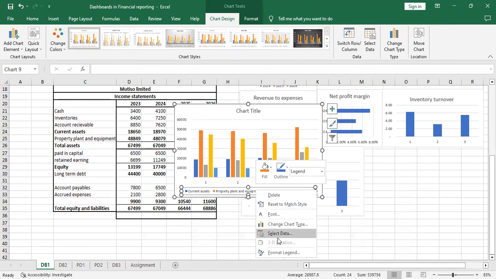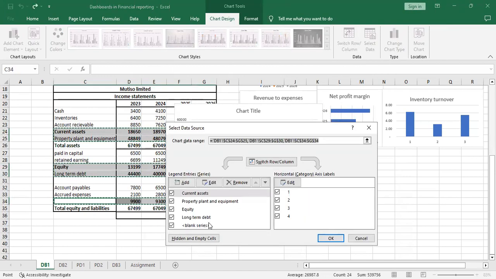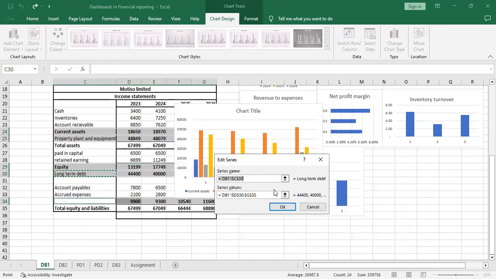Then you go to Select Data. Then you come here and just edit them. So I can edit them and call this one non-current liabilities. Then I do okay.